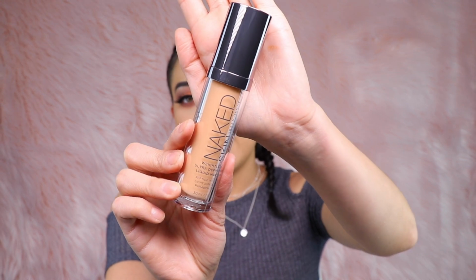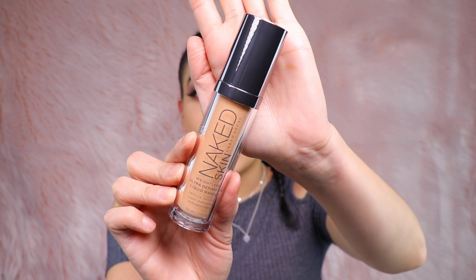And next up, I have the Urban Decay Naked Skin Foundation, and this has been around forever. Urban Decay made this foundation so many years ago, and I would say it's like an OG foundation. It's really great. It's very natural, which people truly love. I chose the shade 3.0 in this foundation, and this is kind of a more sheer type of foundation, just like that. So that being said, I am very excited to try this particular foundation out.